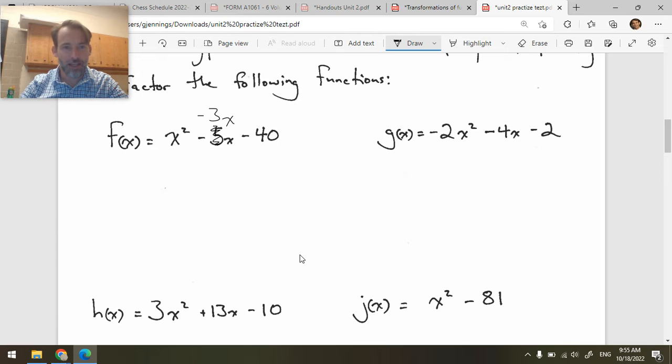So in this case, we have an a value that's 1. A equals 1. That's a special case that's much easier to work on. So all we need to do is win an x game with minus 40 on top. We want numbers that multiply to minus 40 and add to minus 3, this number. Multiply to c and add to b. Numbers that multiply to minus 40, well, I can see that minus 8 times 5 would fit the bill.